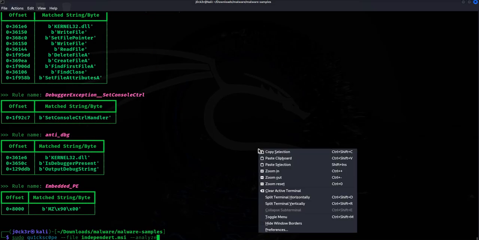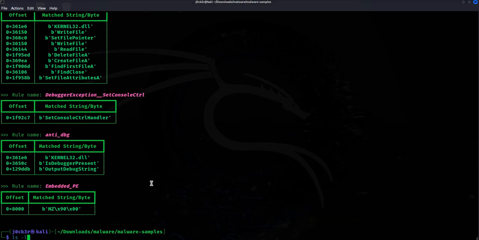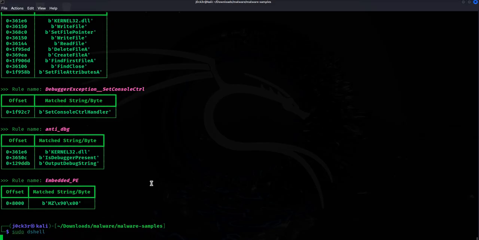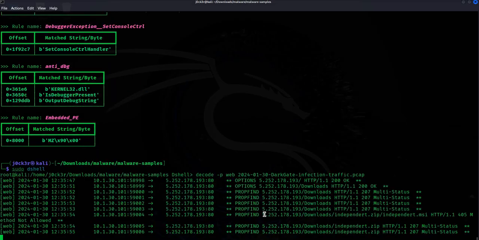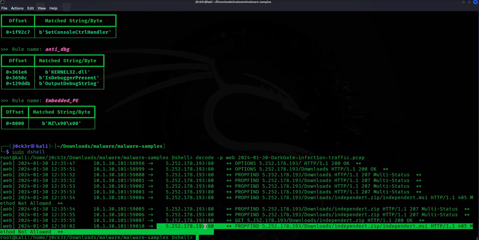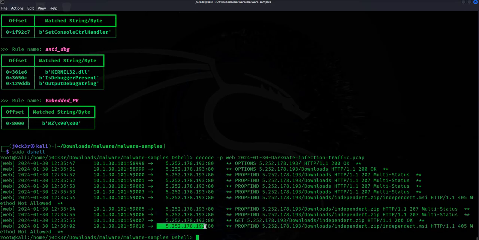If I go back to the decode, what we did at that time, as soon as we identified the IP addresses in use, we immediately cut the connection and put this IP address and the file hashes, both the MD5 sum and the SHA-256, into all our security solutions.